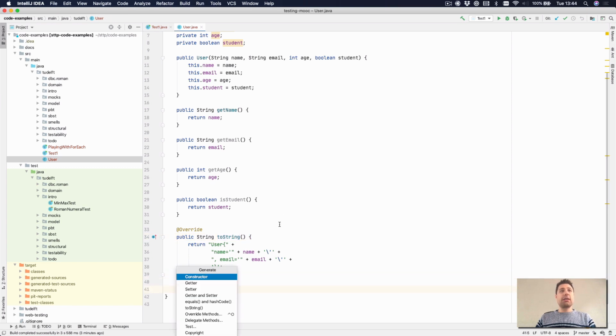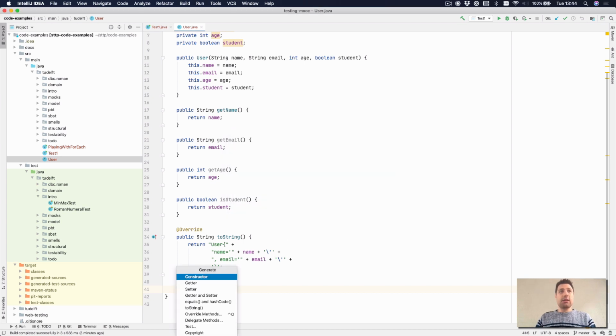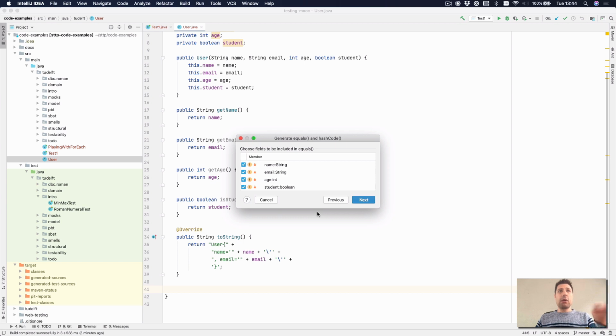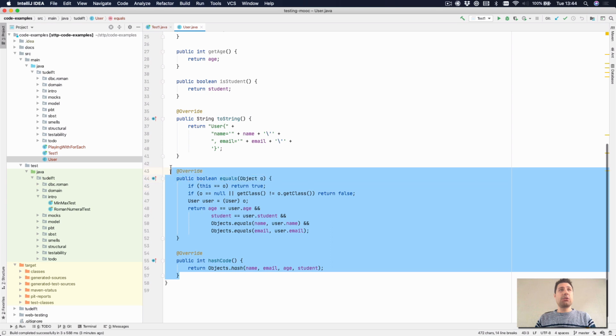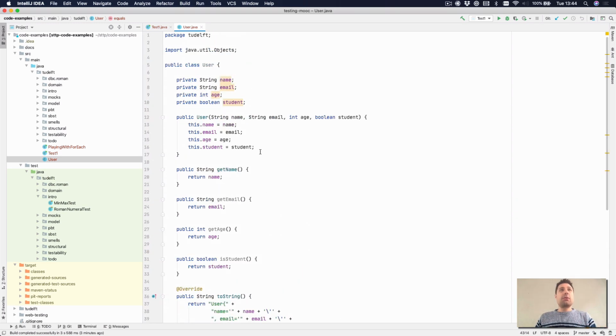Another common method in Java is equals and hashCode, so I can also generate it. Again, Command N, equals and hashCode. It's going to ask me a few questions on how I want to do this, which format to follow. You can read the instructions later, but basically you do next, next, next. You maybe select which fields will never be null so that IntelliJ has more information, and voila, it generates the equals implementation for me. So this is why I said today that I don't write getters and setters myself. I just let IntelliJ do this for me.